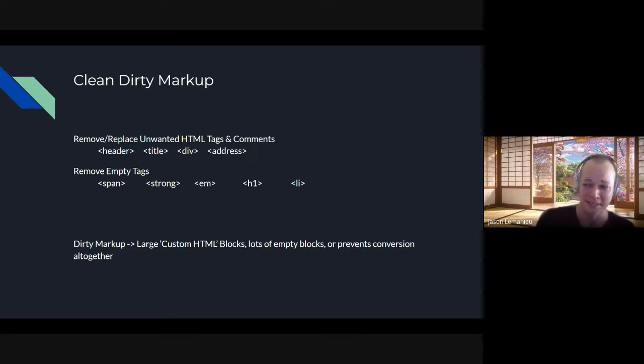And then empty tags are the bane of my existence. It's unbelievable how many empty tags people had on their stuff. And so again, we just had to remove all those over and over again until they were all gone. Because you have a random EM open tag and an EM close tag, boom, here's your custom HTML block that's just an empty tag. But by doing all this, we were able to really get people's content cleaned up in a way that the convert to blocks functionality on screen could actually do something meaningful with it.